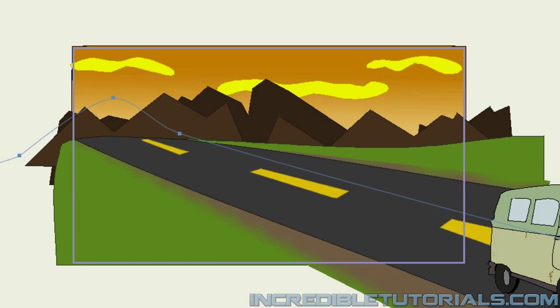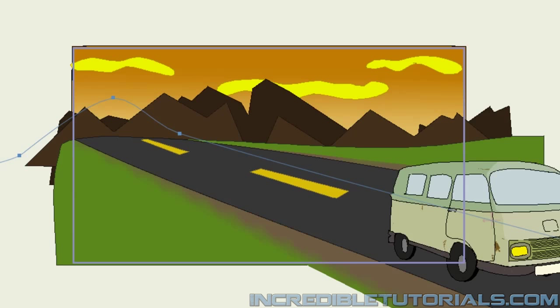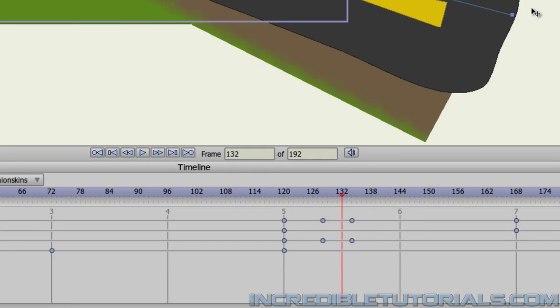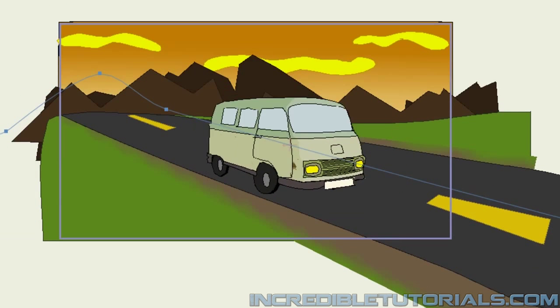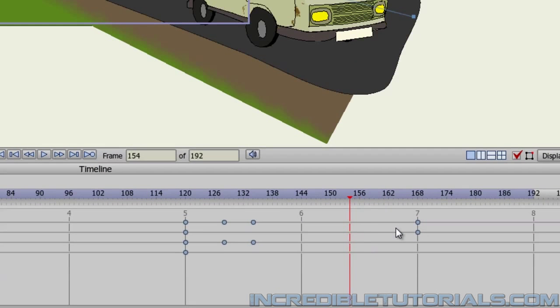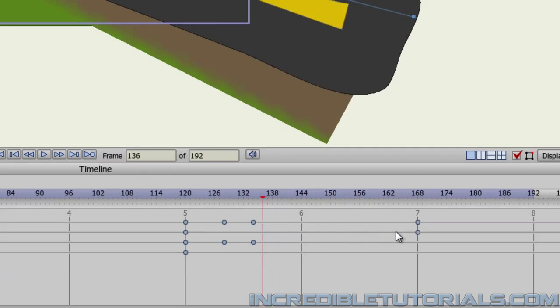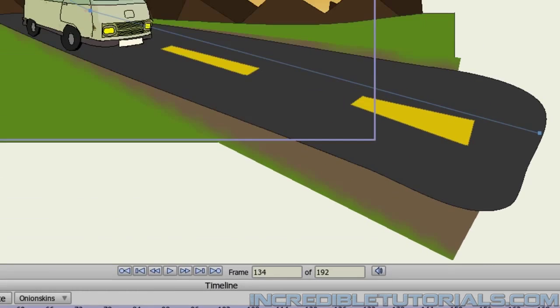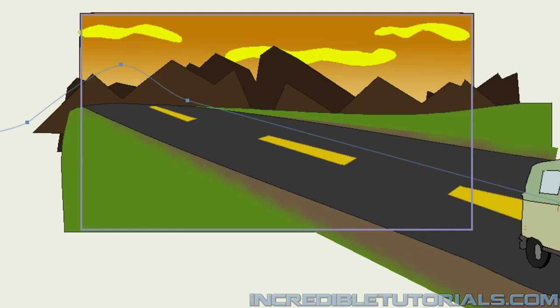And one more thing. Remember I was talking about the linear and smooth options for tweening. We will want from this keyframe at 134 to 168 to be a linear keyframe, because you don't want him to go and then slow down, as you can see, as he gets towards the end of that keyframe, because he's driving a car and he's not going to be slowing down anytime soon because he's trying to escape. That can very easily be corrected, again, by selecting your keyframe for your movement and choosing linear. So now he just drives and he keeps driving.